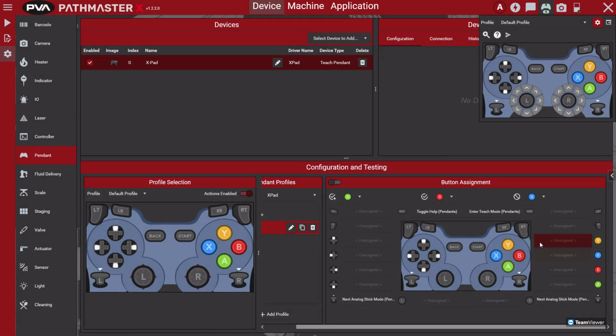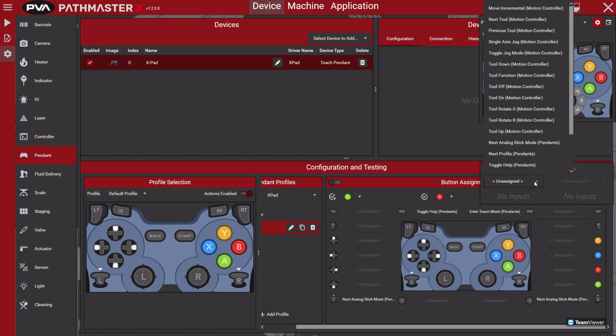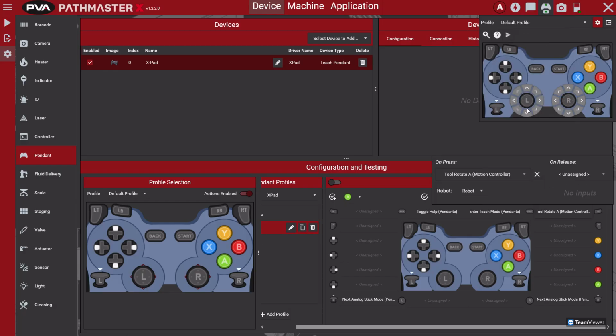Within the XPAD settings screen, the user can view and edit the button assignment for individual XPAD profiles. All buttons on the XPAD, including joysticks, allow for a pressed and unpressed option. While button assignment allows for setting a pressed action with no unpressed action, it does not allow unpressed actions without first assigning a pressed action. Unpressed actions are allowed to be unrelated to the pressed action.